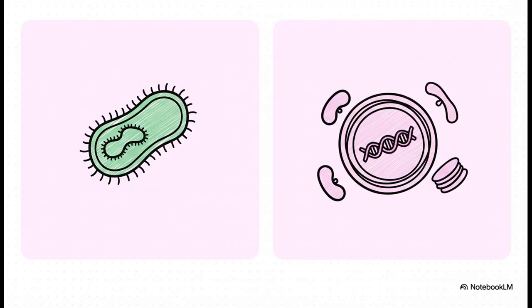Now, the first big division you have to know, and this is a classic for exams, is prokaryotic versus eukaryotic cells. The main difference? It all comes down to the nucleus. Eukaryotic cells, like the ones that make us up, have a true nucleus that keeps their DNA safe and sound. They're also full of other specialized little compartments called organelles. Prokaryotic cells, like bacteria, are way simpler. No nucleus, no fancy organelles. Their DNA just kind of floats around in the cytoplasm.